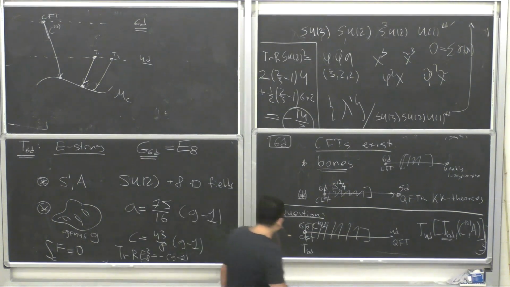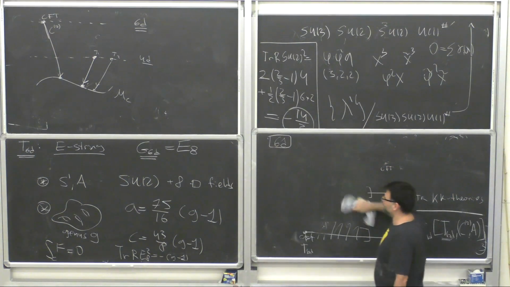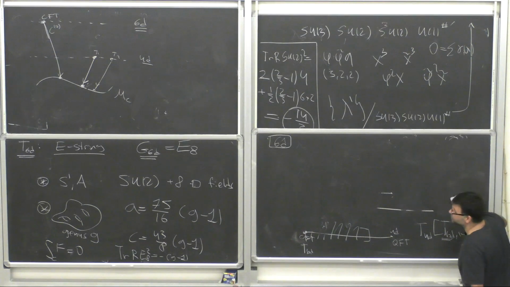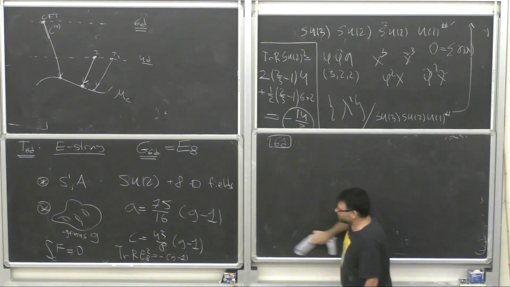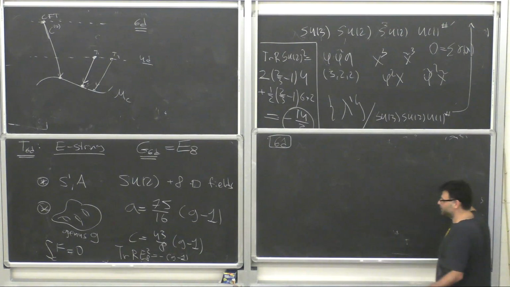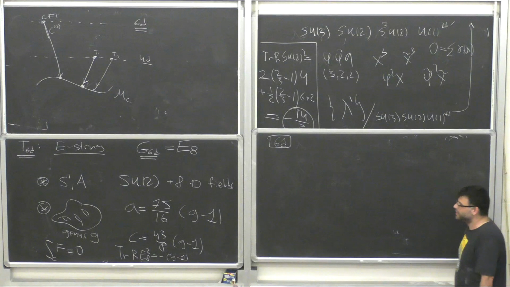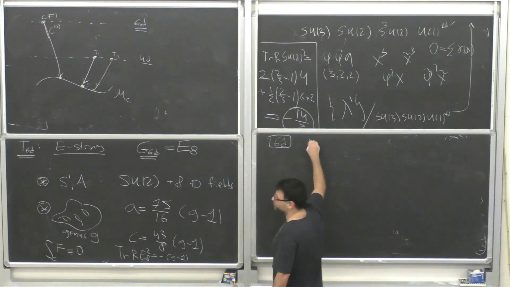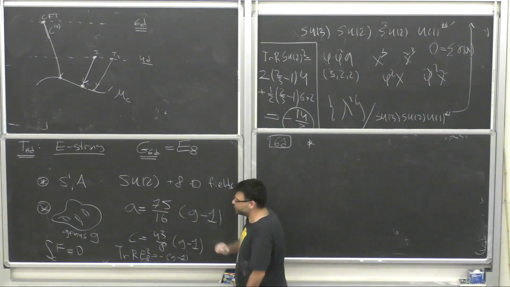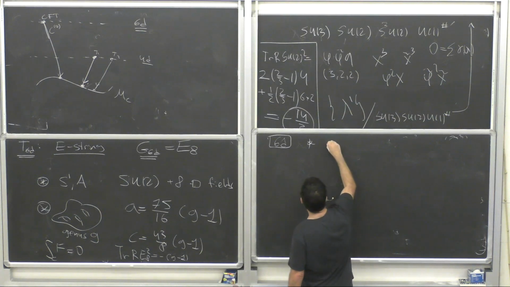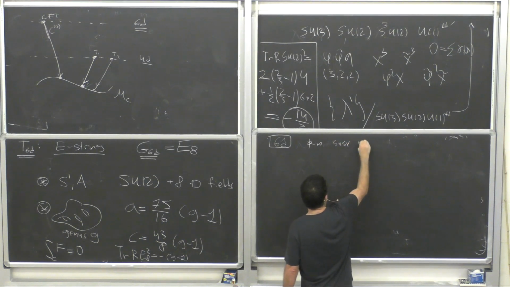Okay, what other things do we know? Like in this example of the R0,4 theory that I have mentioned, I have told you what are the A and C anomalies, what are the symmetries, what are the 't Hooft anomalies. In that case, there were no symmetries, there were no anomalies, but I also told you something about the operators of that theory. So in this case, what we know, if you compactify on this genus G surface with no flux, there are no supersymmetric relevant operators.